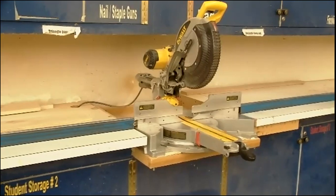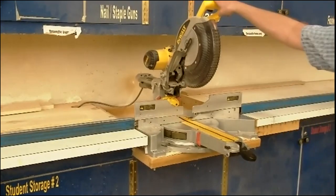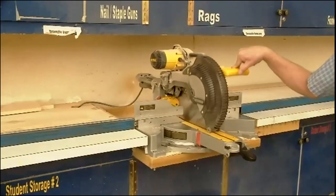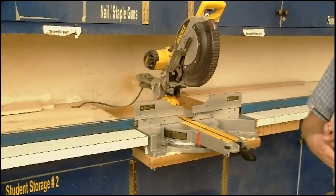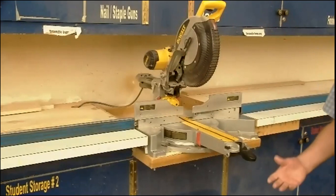A chop saw, all a chop saw can do is cut straight down 90 degrees. That's it. Okay? That's what a chop saw does. You can't change this angle. You can't change the angle of the blade itself. Here's where the name comes from. Okay? Sliding compound miter saw.